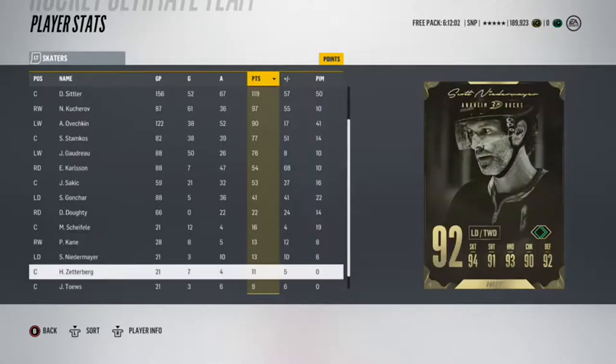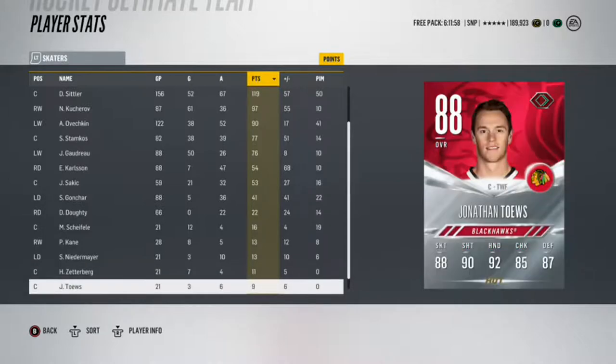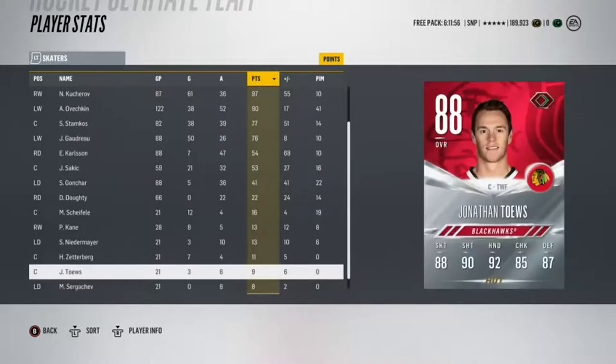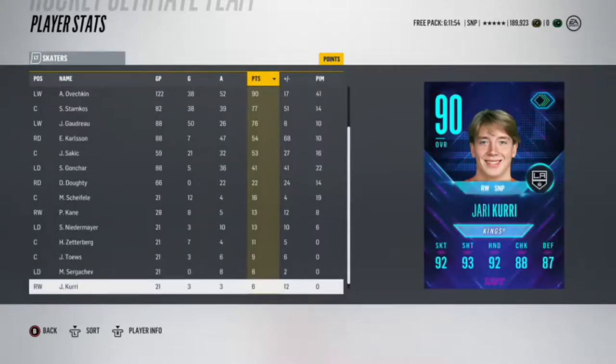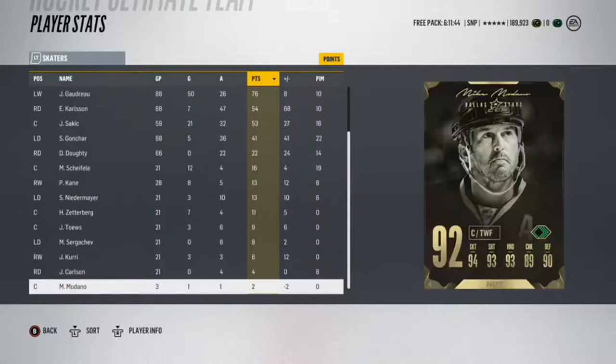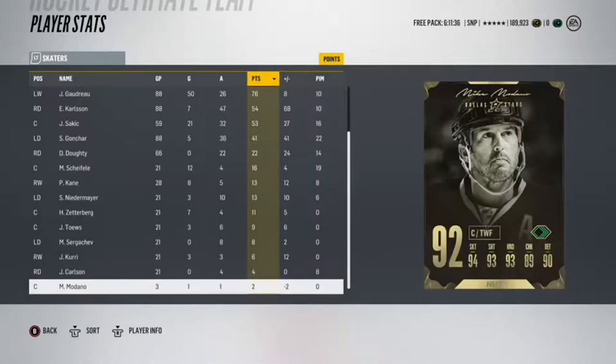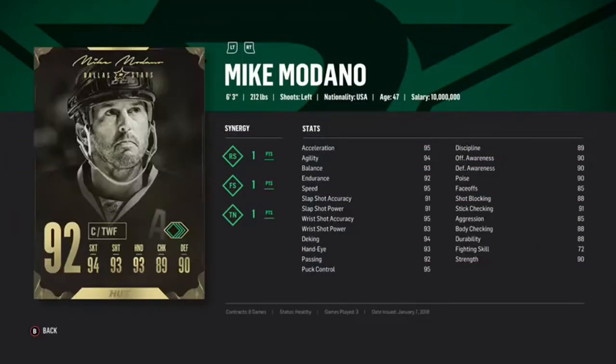Niedermeyer, great pickup. Zetterberg, fourth line, and he's putting up 11 points in 21 games. I'll take it. Same with this and Taze and Curry. Curry's a little bit less, but that plus minus saves it, so that's fine. Carlson, I don't think I want to move him, but there's no one I can move him for at the moment until I get that fine shooting Matthews. So I only have to get an S defender. Modano, 2 points, 3 games, not bad. I put him at center instead of Messier. He has lower faceoffs, but every stat's better. Plus the synergies are good.